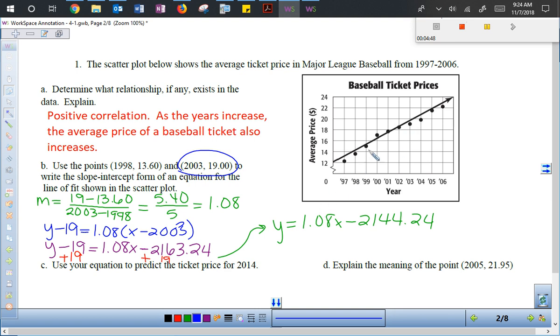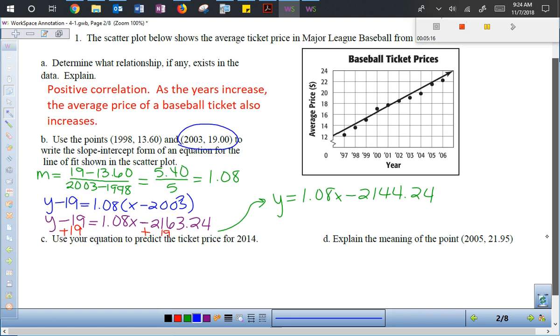This equation is going to represent this line, and it's going to help us estimate how much baseball ticket prices will cost each year. Now notice this is not exact, and we also have rough numbers here, but these are real world problems, so you're going to get some real world answers, and everything in the real world is not always pretty. So now I'm going to box that so it's easy to see.